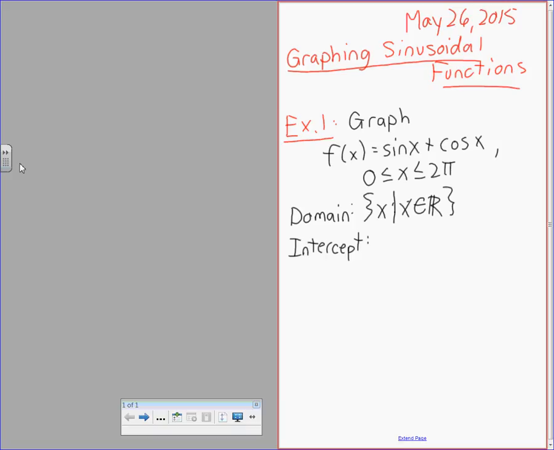Now here's where our nice unit circle stuff comes in. What is sine of 0 equal to? Good. What is cos of 0 equal to? Good. So 0, 1. And for fun, we'll put 2 pi in here as well. Sine of 2 pi is going to be 0. Good. And cos of 2 pi is? Yeah, so it's the same thing. They're going around the circle. I just want to put those on there so we have a beginning and an end to our graph.